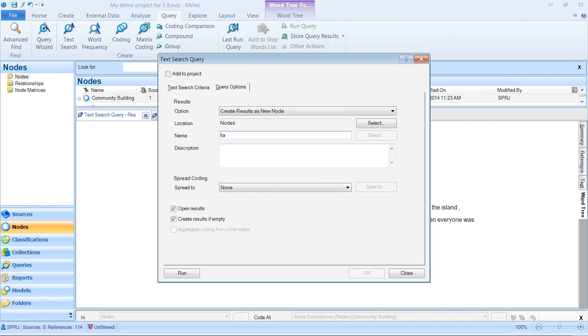This you can right click and you can export if you'd like to use it in a presentation. You can also right click on words on either side of it, such as industry here, and run another text search query right from here. And then it goes through and it finds the term fishing industry.